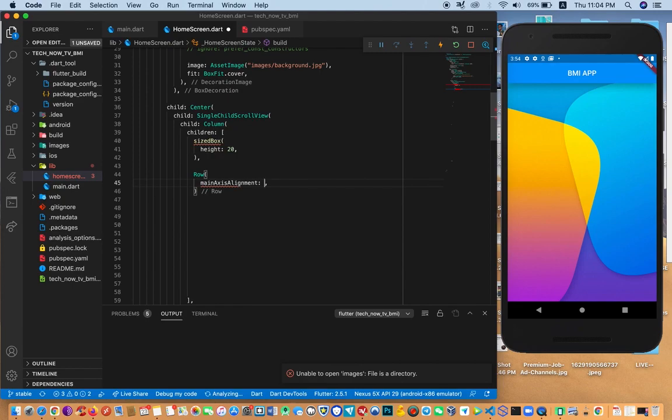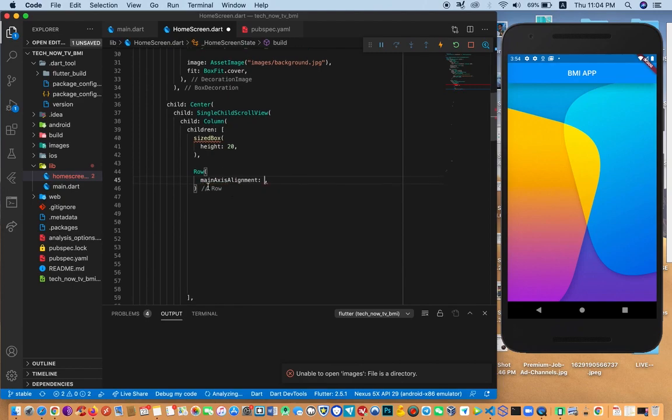Main axis alignment. And this is actually also going to be main axis alignment. Then we're going to do it evenly, spread it evenly. But make sure this starts with a capital letter. Okay. So main axis alignment, then we spread it what? Evenly. So dot, space, what? Evenly. Then I use a comma.